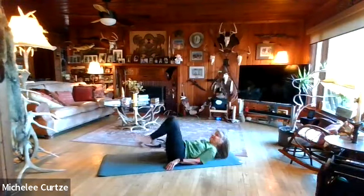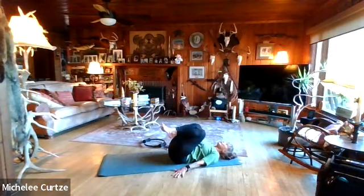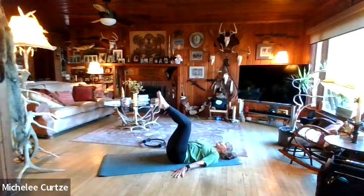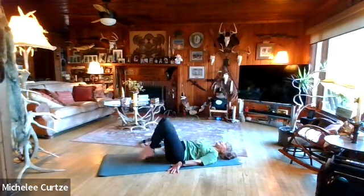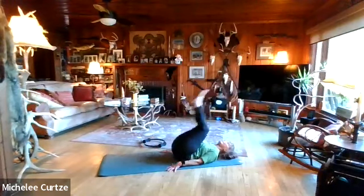Come on down onto your back. Bring your knees into your chest. Take a nice deep breath through your nose and pull to your spine. Again, through your nose and to your spine. We're going to do reverse crunches one more time, bringing those knees over those hips. We're going to tap down and lift up, tap down and lift up.